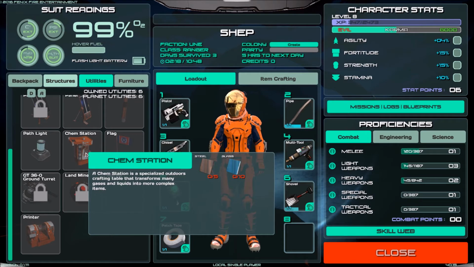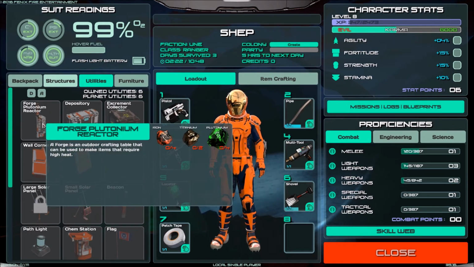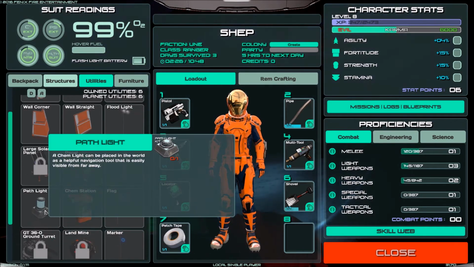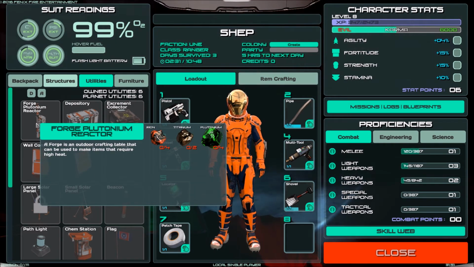Why do I have the ability to make a chemical station? Not enough materials. Steel and glass. Alright, what do I need to make this thingy? Iron, titanium, plutonium. Maybe I should make this. Path light. Didn't I just make that? Huh. Alright, so, you know what? New plan. We're gonna make one of these. And we're gonna put it over here by our habitat. So, titanium, plutonium. Whoa, plutonium is what's gonna get us.